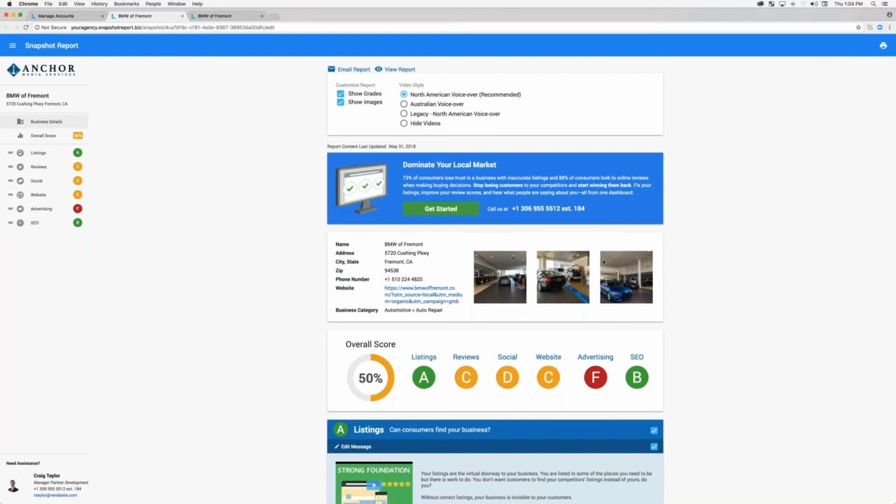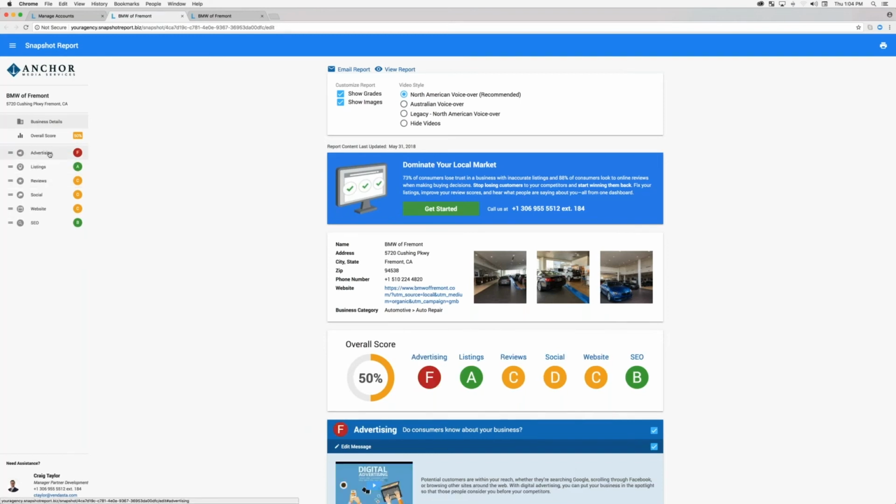A new change that we recently made actually allows you to rearrange the sections so that you can highlight those areas first and leave the other sections as valuable information, or you can cover them later in that conversation as well. So let's say we actually wanted to move up advertising, then we could have that right from the start.